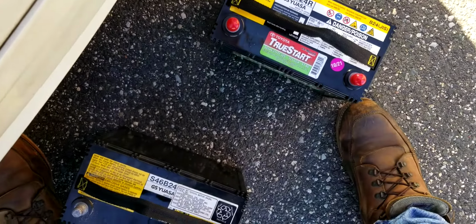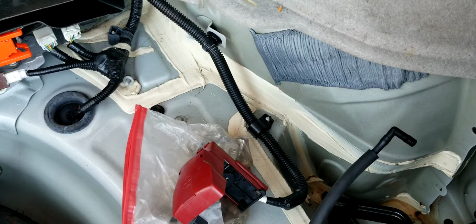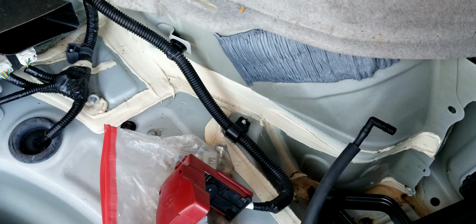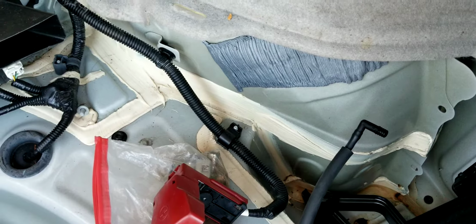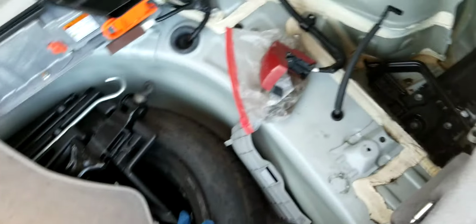So I want to tell you guys about this battery situation with the Prius. A couple days ago, last week, I had a situation where the engine wouldn't turn off. It kept on running and running. I thought that was just some weird issue with the software or whatever, but it turned out I was having battery issues. The 12 volt went dead on me when I was double parked. I just had my blinkers on, went in to get some stuff, came out, and it wouldn't start on me. I knew it was the 12 volt because it's done that before, kind of.